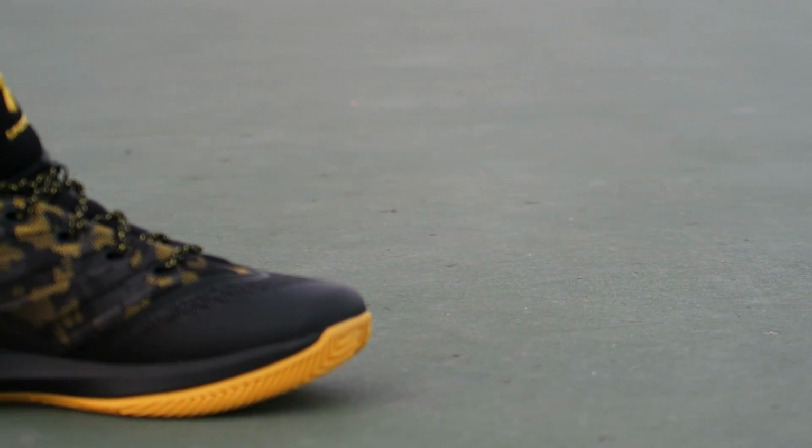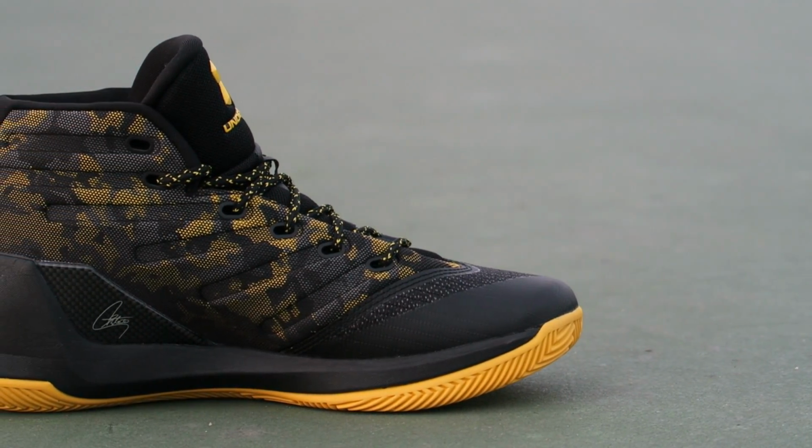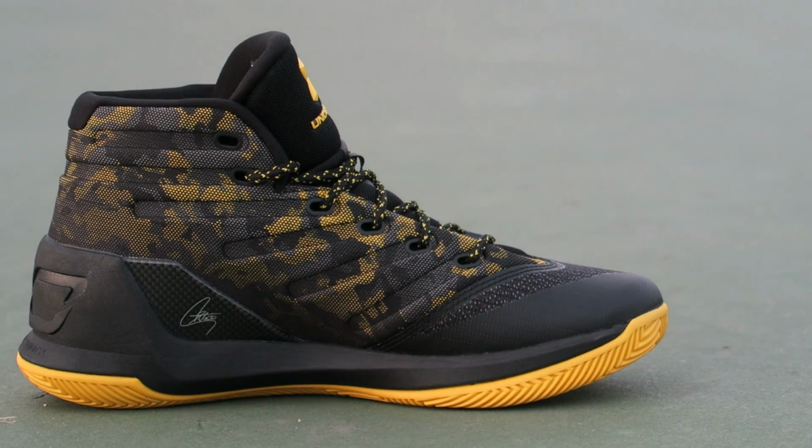Now my favorite part is actually the inside. It actually looks the best on this portion as well, at least in my opinion, but they brought back Anafoam. Anafoam I was a big fan of with the Curry 1, and they have it on the Curry 3, which I think is awesome. Anafoam usually just takes a little bit of time to break in because it is a foam upper, so once you heat that up with your foot and moisten it a little bit with the moisture, it starts to break in and mold to your foot shape. It feels awesome. It gives you a one-to-one fit.